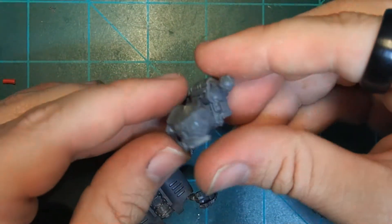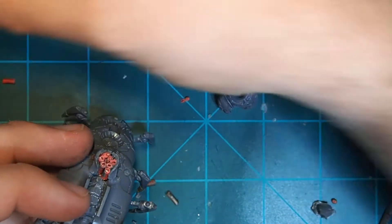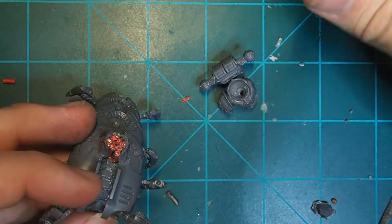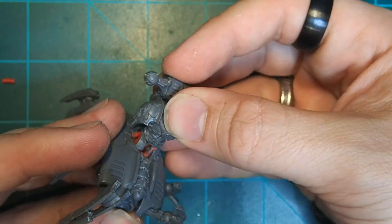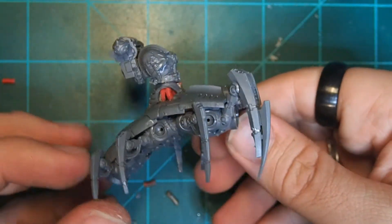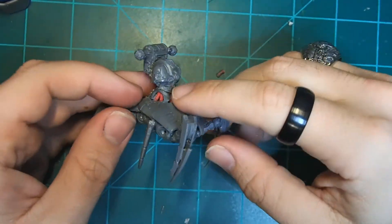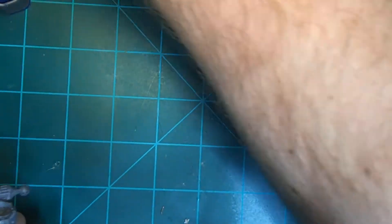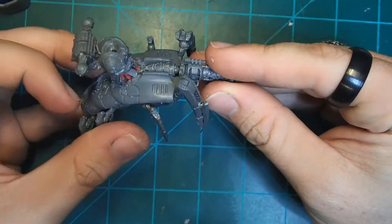Now all that's left is to grab our Chaos Space Marine and glue him down. I'm using the Auto Cannon Heavy Weapons Backpack from the Shadow Spear box to simulate a kind of energy pack, because we know that the Cataphrons use more energy weapons than physical projectiles. But this is Chaos, so we're going to use whatever technology we've got on hand. Looking pretty good. Now the next thing was to put on the main gun for the Cataphron. I tested a lot of configurations before deciding that the only place the gun was going to fit was up in the front — the one limitation of using monopose models in your conversions.